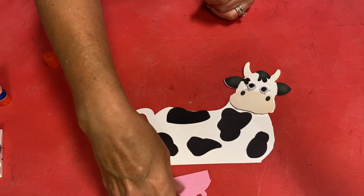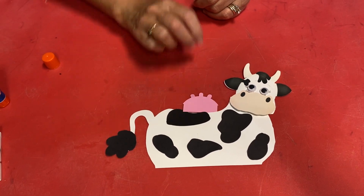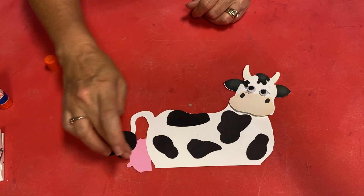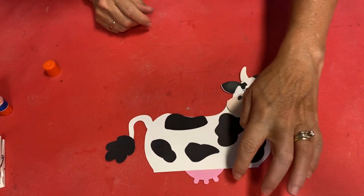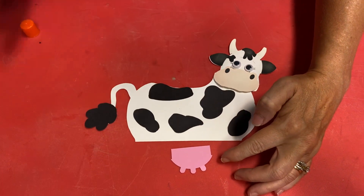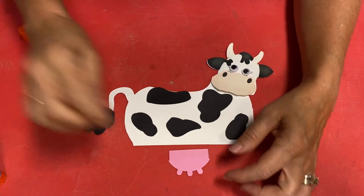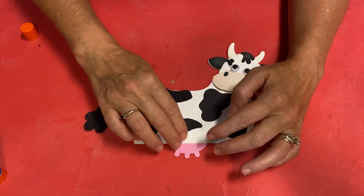Udders — where would you find the udders? On the head? No. On the back? No. On the backside? No. How about underneath? It's going to be underneath. So line it up — it kind of has a little kick out, that's where you want to put some glue. And then just slide it under until it reaches. Push it down, press it down.